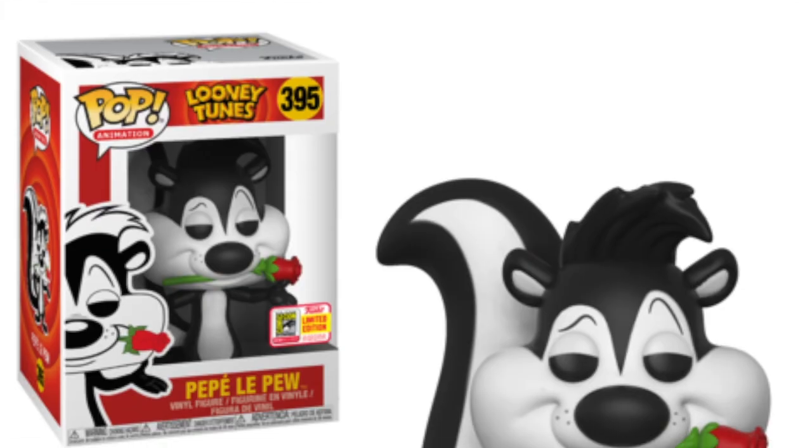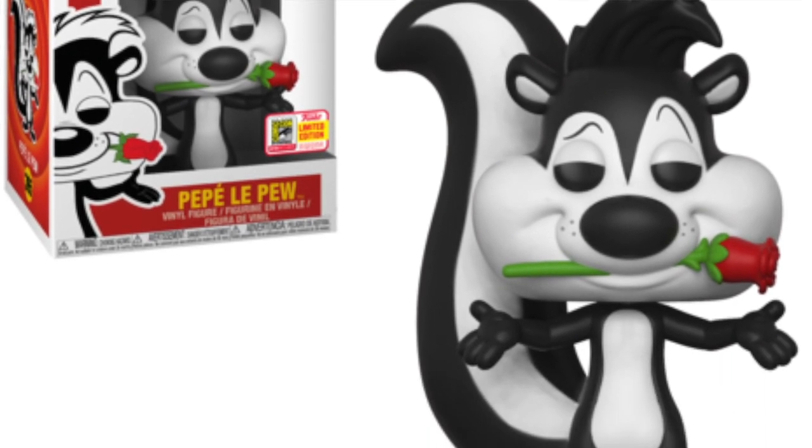So now we are headed to one more GameStop, to just get the last thing on our list that we can get, shared exclusives that didn't sell out. The only thing that we weren't able to get today that we really wanted was Pepe Le Pew. But he was towards the bottom of the list, so I'm not heartbroken. If we can get him in some kind of trade at some point, that would be cool. But if it doesn't happen, it's not gonna be the end of my world. So we will see you guys at this next GameStop again.